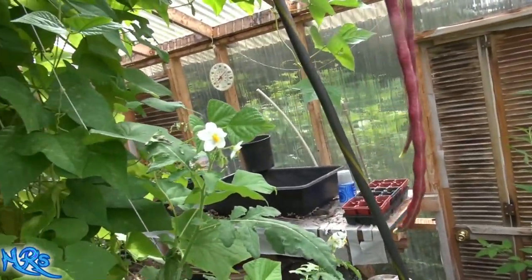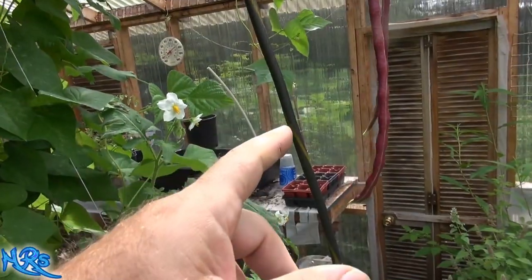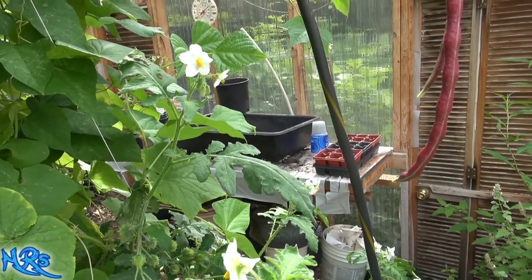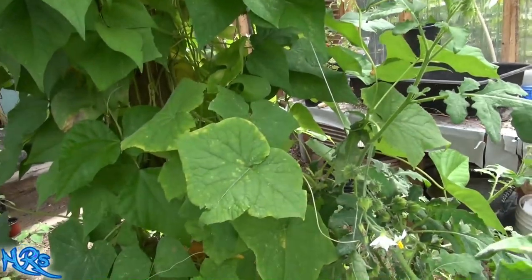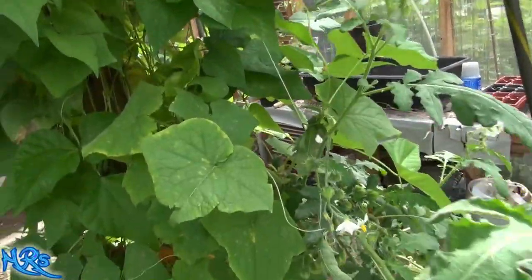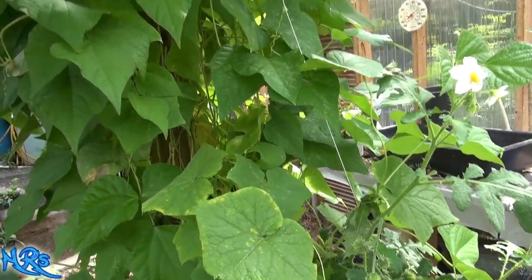You really have to put it in the right area of your yard. I've grown this bean in three different areas of my yard so far. It did okay out in the garden in the back, but where it didn't get much sun, it didn't do good there. Growing it in the greenhouse, it seems to have done the best because it's always warm, it gets watered on a regular basis, and it has plenty of sunlight. It's got the best angle of sun — I built the greenhouse to get the best full angle of sun I can get on my property. So they're getting full sunlight, and they grow best that way.